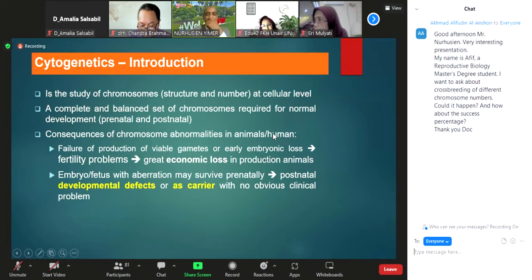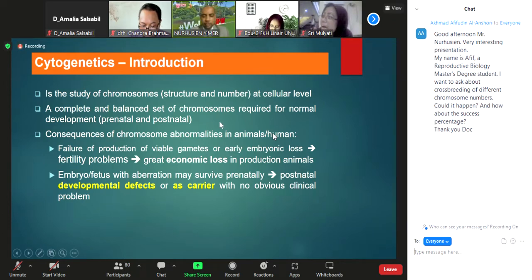All right. So what is cytogenetics? So cytogenetics is, by definition, just the study of chromosomes. It could be the structure, number, so the numerical or the structural aspect of chromosomes. This is the branch of study that deals with the chromosome structure and number at the cellular level. So in a broad sense, if you talk about veterinary cytogenetics, then it refers to the cytogenetics that's applicable to veterinary medicine, which is related to the genetic issues with animals.